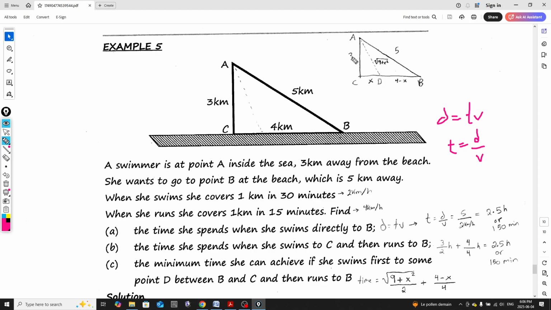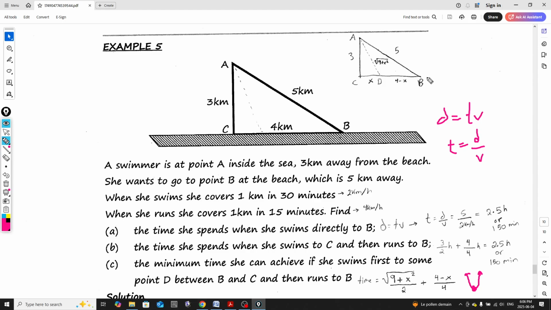Okay, so I think this is going to be probably the hard bit. If ever you're given this question, I think the hard bit is just coming up with this equation that represents the time. Because we're trying to minimize that time, that means we're trying to figure out what x value gives me a minimum time. So coming up with the equation is going to be hard.